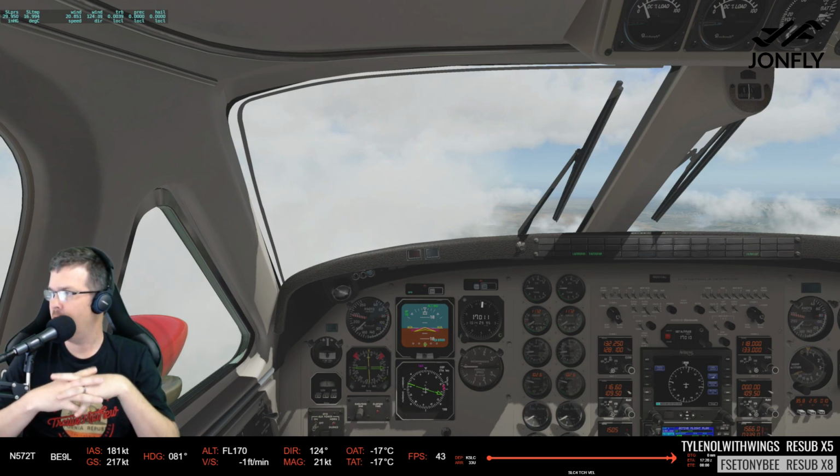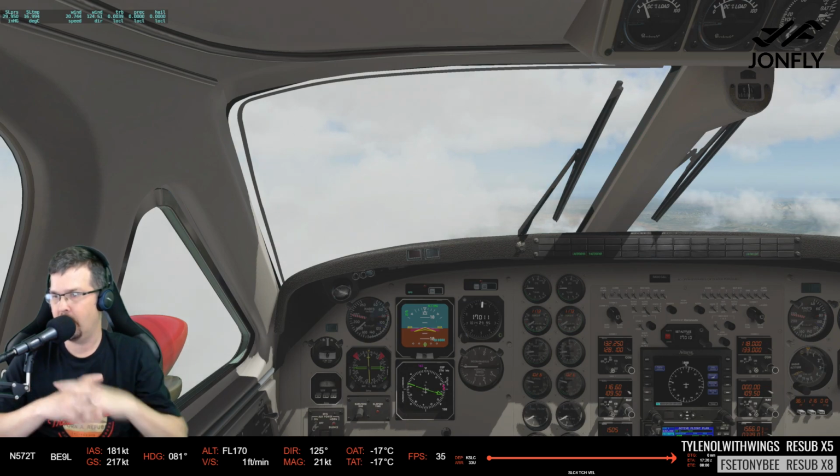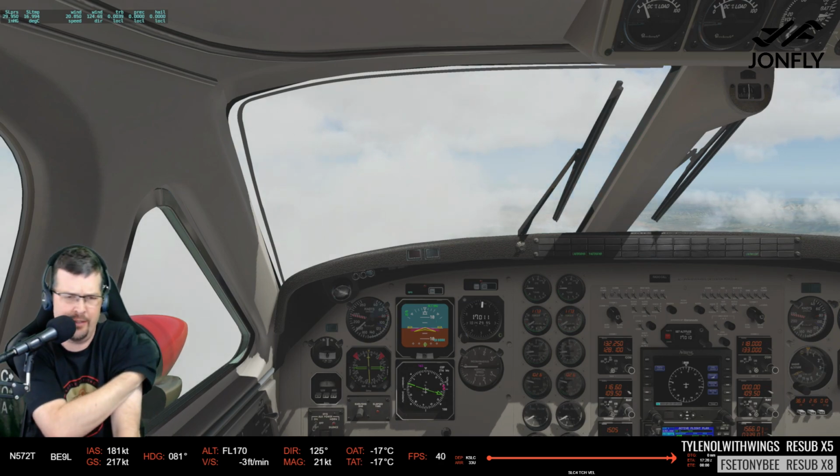What's that called again? The ground overlay? Ortho 4XP. P3D has a wing view. We have a wing view. What are you talking about?